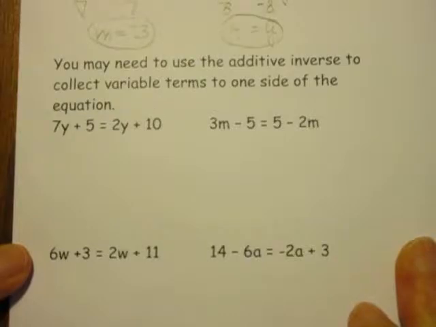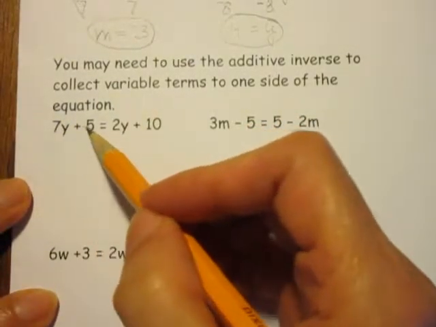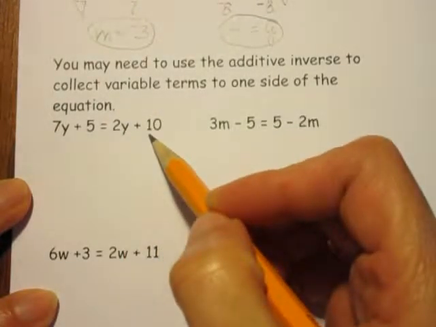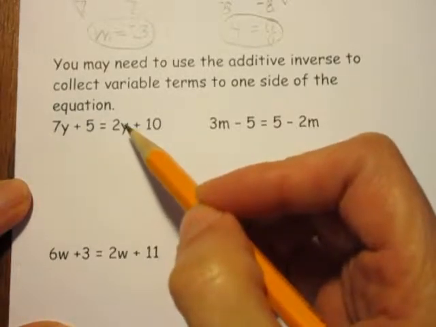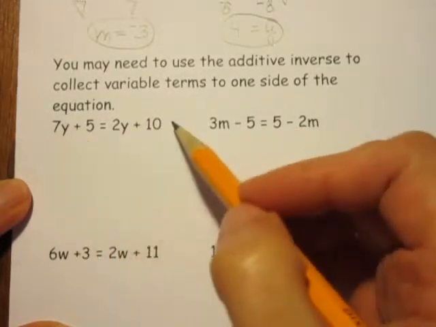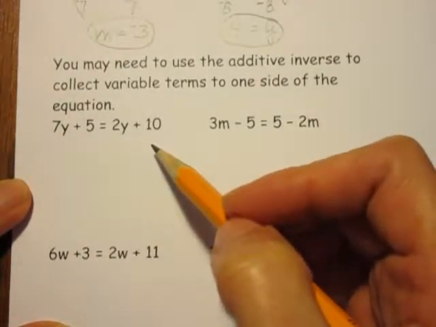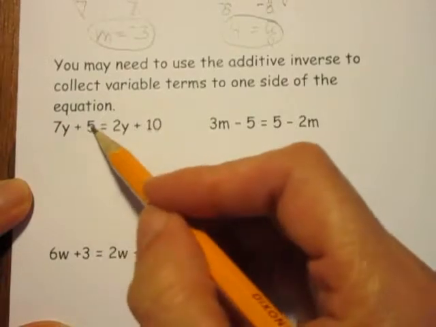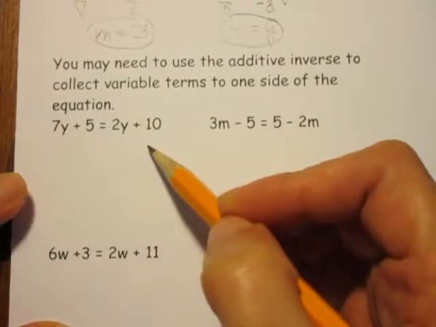Things look a little different. We can see that we've got a variable term and a constant term on both sides of the equation. Okay, so what we will need to do is we need to collect all of our variable terms to one side and our constant terms to the other side using the additive inverse rule. It doesn't really matter which side you decide what to move where, so you could start really anywhere. There's 4 different places that I could start, but my second step will be very definite after I've made my start.